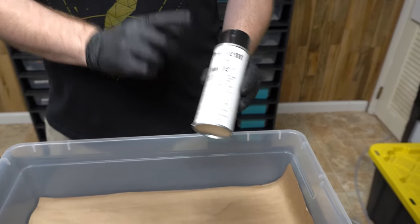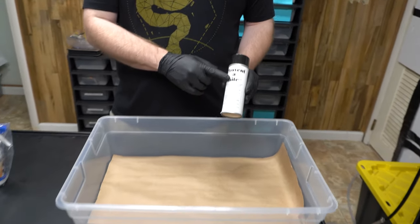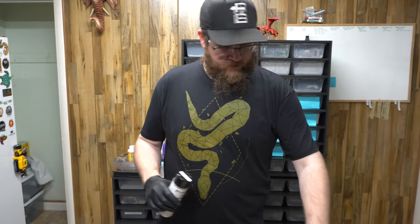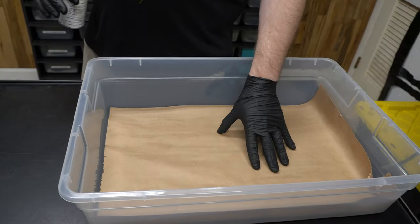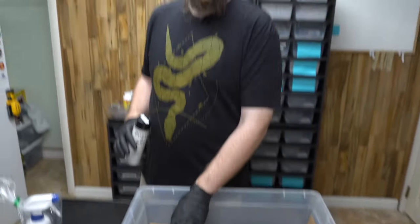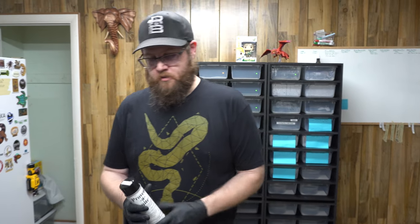Preventamite. This stuff you want to apply to the bin and the bedding. You can't put it on the animal. You want to apply it outside or in a well-ventilated area. You spray it all over the bin and on the bedding. Make sure that you're getting underneath as well. And you let it dry. Once it's dry, you can put your snake back in. You don't want to put water back in for at least 24 hours. Once that 24-hour period is over, water dish back in and you're good to go.